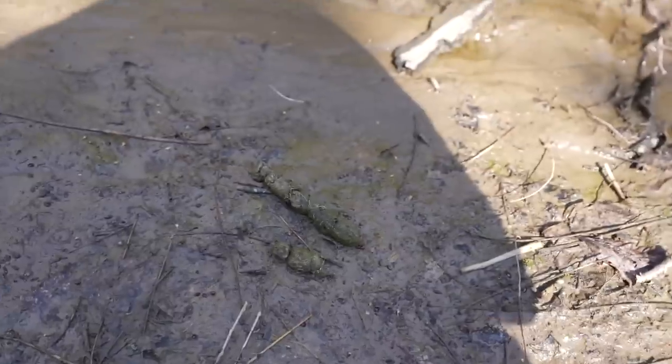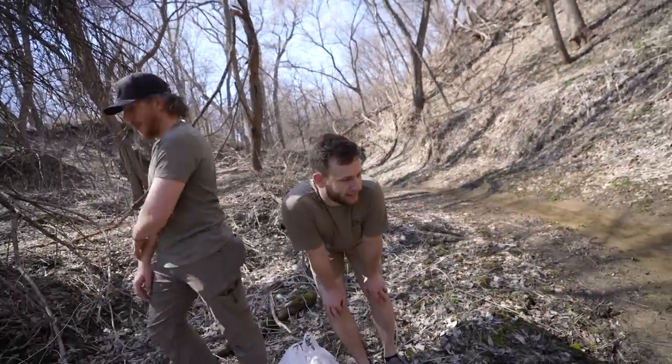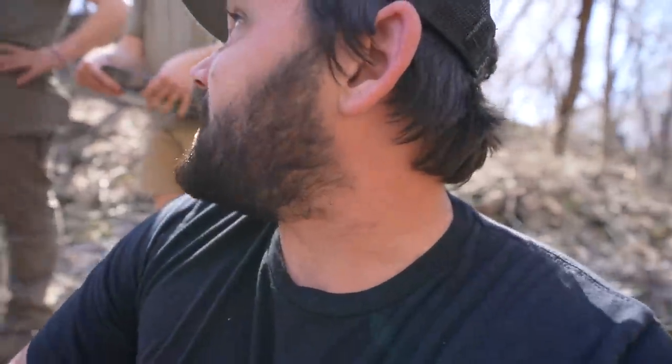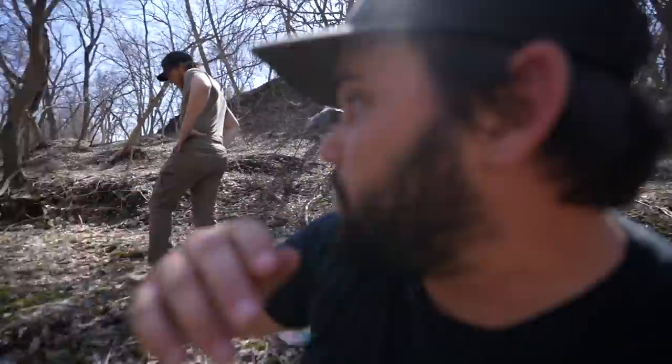Huge. Dude, it's like I got a freaking sixth sense for this stuff. Look at this. The biggest, furriest coyote poop you ever seen, Banjo. We just went right on it. Sniffed it right out. So we gotta do something right here. I can't believe we just honed in on that turd like that. Yeah, went right to it. Good Lord. This is crazy. This is really, really cool.